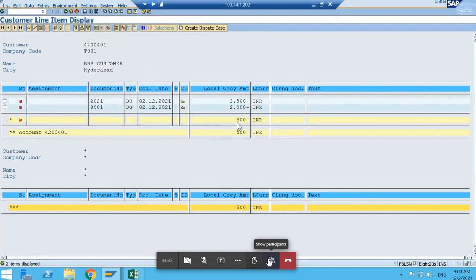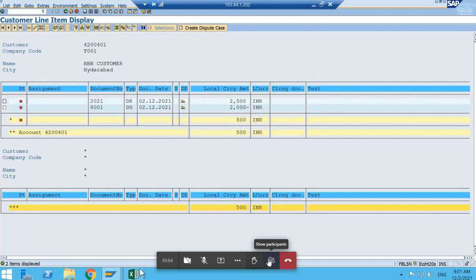It means that now this customer has to make a payment of only 500 rupees. How? Because initially there was a credit note of 2,000 rupees. I have posted a new invoice for this customer, and when we add 2,500 plus minus 2,000, the balance is 500.